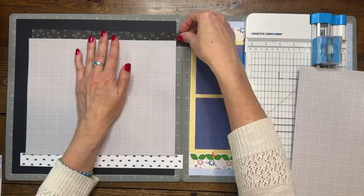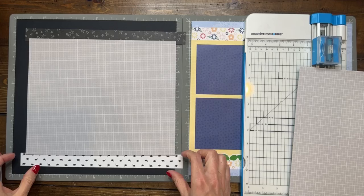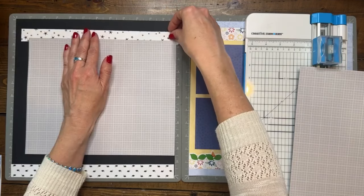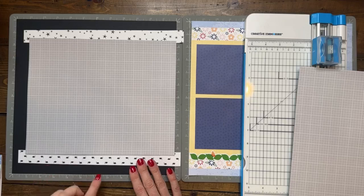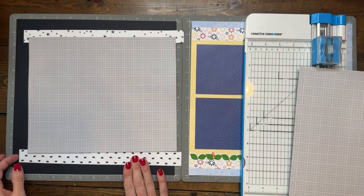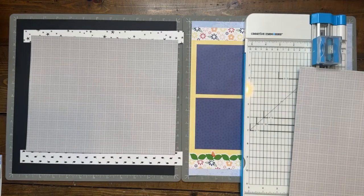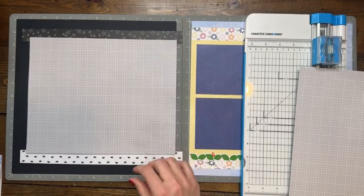I know the gray looks really dominant, but remember it's going to be covered with mattes and photos so it won't be quite so light. This is one that may be kind of hard because I don't have the photos. I still like the stars better. That's what the gold would look like. And then there's the white stars too — I almost like the white stars better than the grad caps. Because I'm using black and it's dark, I kind of like the way it extends. Maybe I'd want to cut it longer than 10 inches to get more of a layered effect.